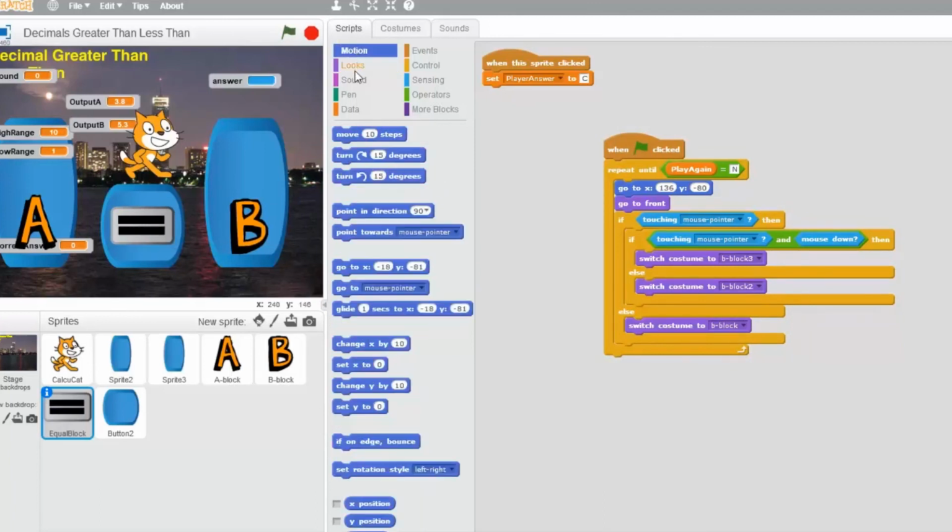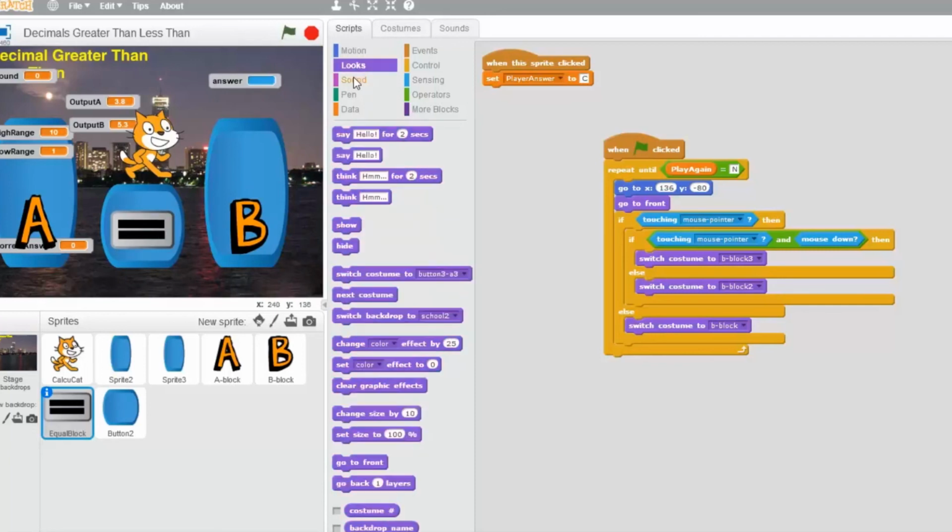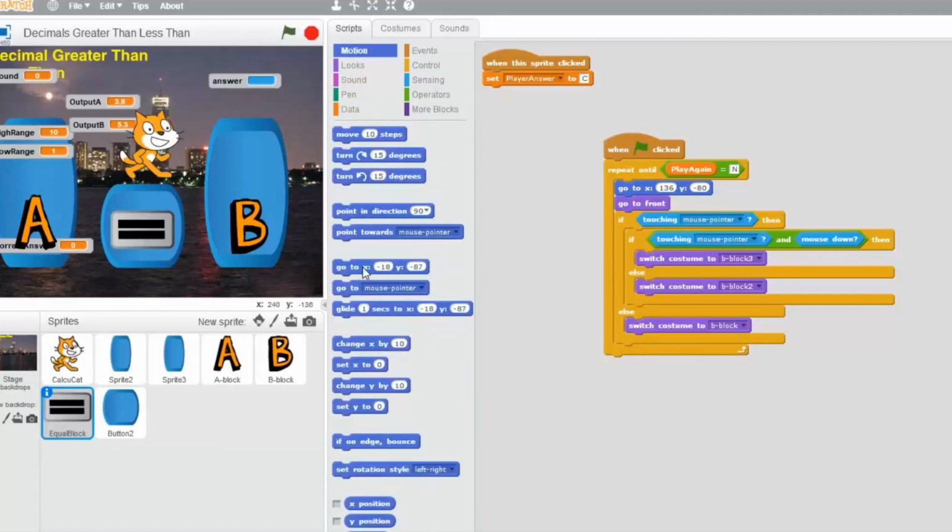So here's a little trick. To get into the right location, I drag it to where I want it. I click on any other section except motion. Make sure it's right where you want it. Then go back to motion, and it automatically puts in the XY coordinates to where it's located. You can just drag that off. And now I need to put this block right in here. This is a little tricky.